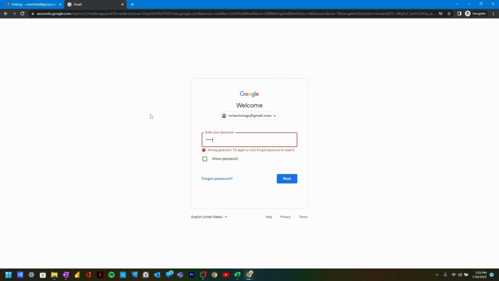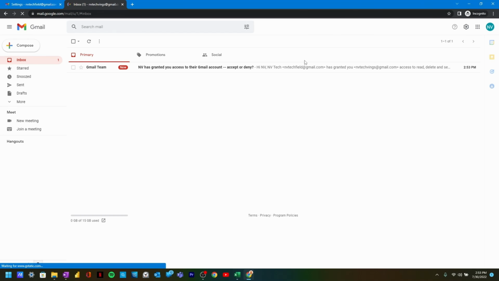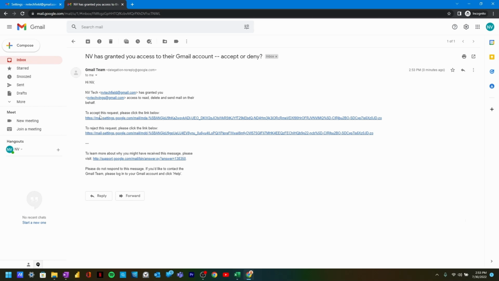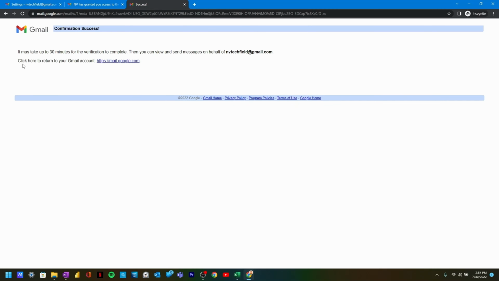Yes, like I said, I have already received a confirmation email from the Gmail team, asking to confirm whether you want to access NVTech Field emails from here. Now I click on accept, and I'm confirming that I need access to it.